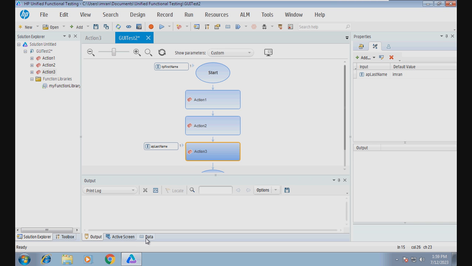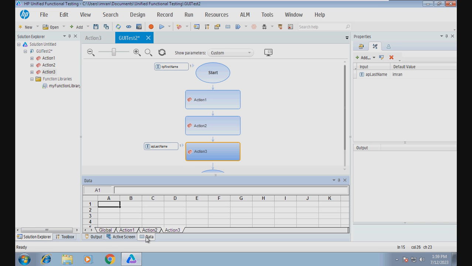If I click on the data table, I can see I have one global datasheet and one datasheet for each of action 1, action 2, and action 3. So there are 3 action datasheets, each belonging to its action, and the global datasheet belongs to the entire test.